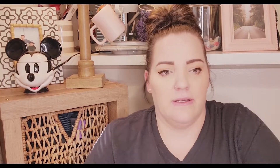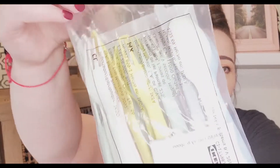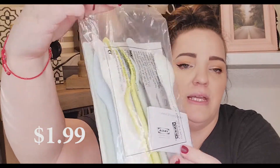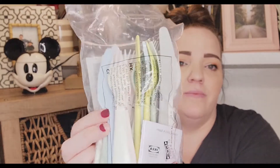Here are the plates in the same colors. We like to replace them periodically because they're plastic and do get worn over time. They are microwavable — we try not to use the microwave too often — and they're dishwasher safe. We also got the matching utensils. They didn't have those last time, so I was excited. Our old ones are really worn out and almost non-existent at this point.